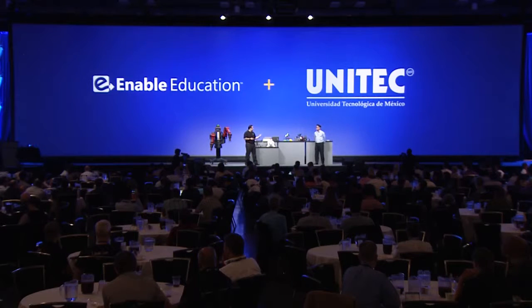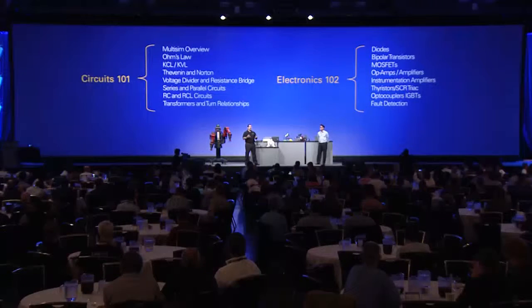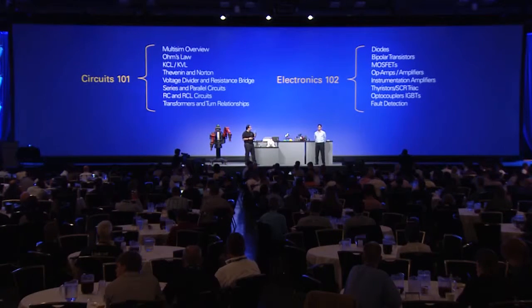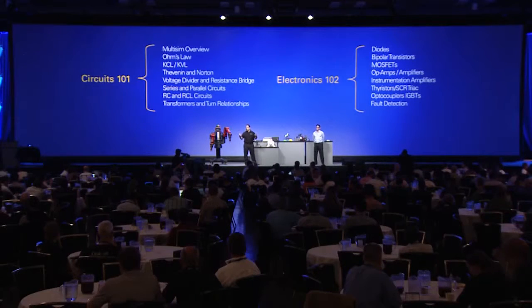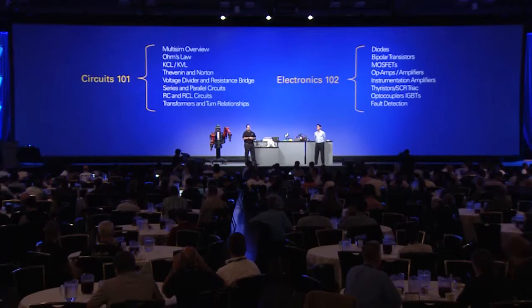What you and I are going to walk through together is interactive, online, mobile-friendly, and does a fantastic job of supporting the student and the instructor through the learning process. We focused really hard on creating material that not only has fantastic content but is delivered in a very exciting way. The core concepts we covered were carefully selected to make sure we hit the key points of electronics and circuits education.